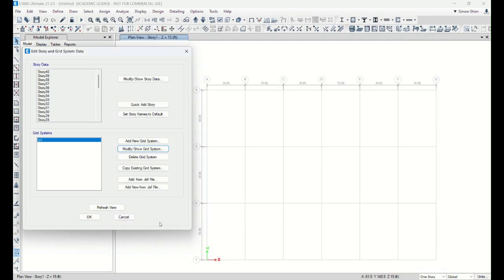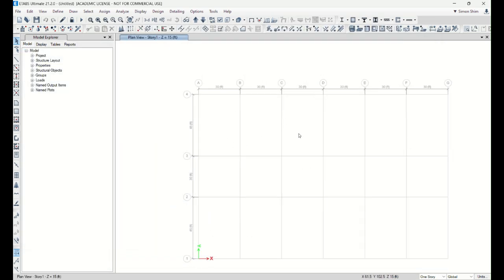Right, so I'm going to adjust a little bit. You see that the column grid A to Z is 30 feet spacing, and in the Y direction I have 45 and 30, 45. So this is my grid system I'm going to use, and I'm going to start with something.